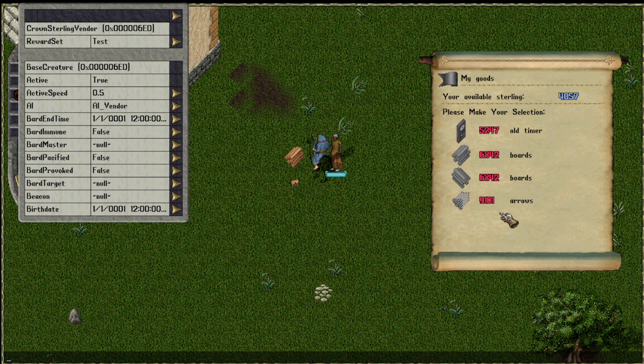Similarly, when you add, in this case we added the stack of arrows, it doesn't modify the set, in this case test, for all the NPCs. But this NPC will add this item, this rare, to the list of items available for purchase. Okay, so what this is really saying is that when you make these modifications, add or remove items, it's really localized to that NPC, since the sets are shared across all NPCs.